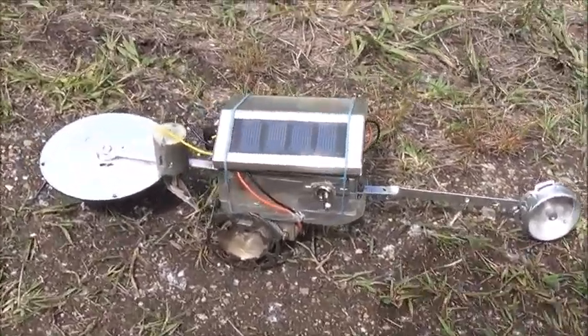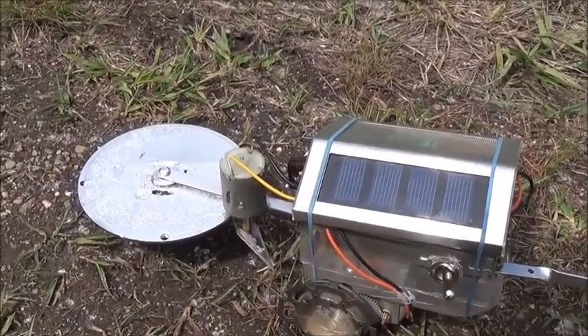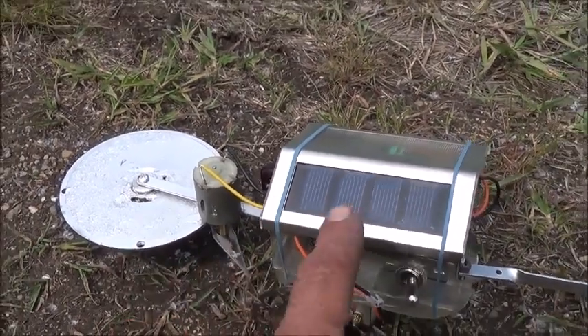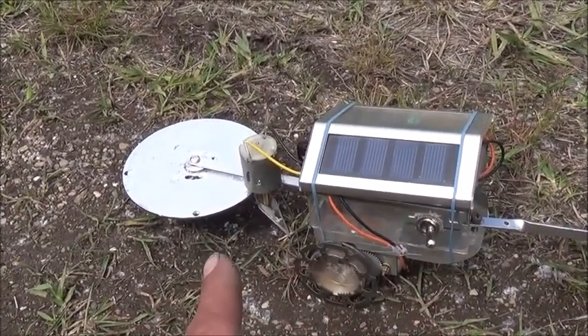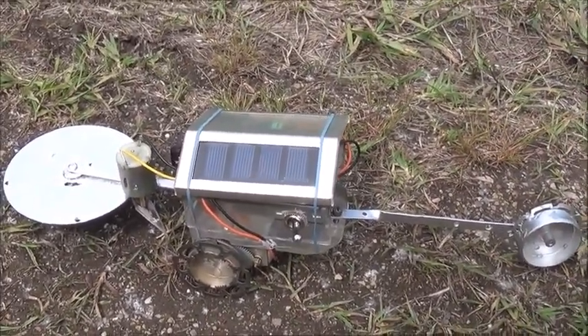All right, solar bot is now ready to go. I've added some things to it — obviously we've got the solar panel and everything hooked up. I've also got a little electric motor up here with basically a little weed-eater blade on it that we'll turn on. That's running on the solar panel as well. So the whole little bot's moving under the power of solar and going to kind of chew up some weeds. This is obviously just a prototype to see how well it would work, but we've got the demonstration there.